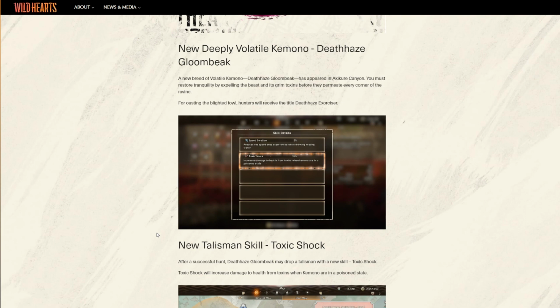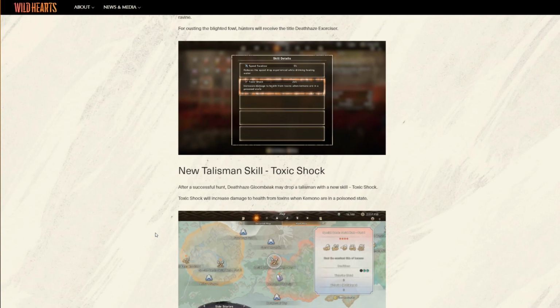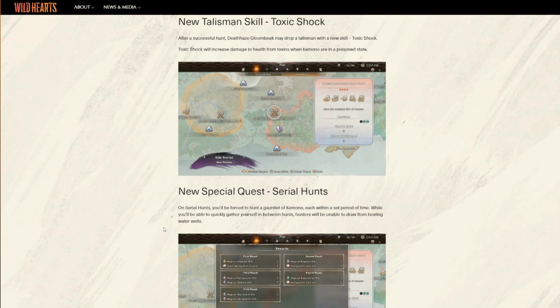I am pretty sure they've already stated that they're going to do one big content update and then one smaller content update throughout the months. This is one that obviously it's smaller, it's the end of the month, but I am really excited for Toxic Shock and all of the different talisman skills you can get from deeply volatile Fumebeak. I don't know why my voice is cracking, but it is. So we're gonna just stick with it.